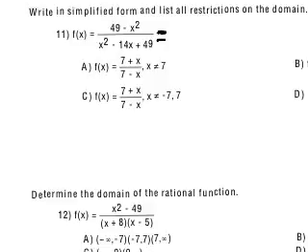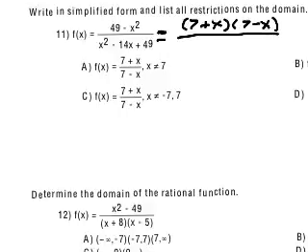Okay, so 49 minus x squared, difference of two squares, so that's 7 plus x times 7 minus x. Okay, and in the bottom we've got x minus 7 squared, but I'll write them both out. x minus 7, x minus 7, right, because two negative 7s add up to negative 14, which is our middle term, and negative 7 times negative 7 is 49.